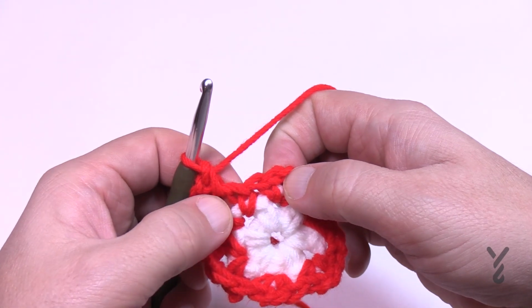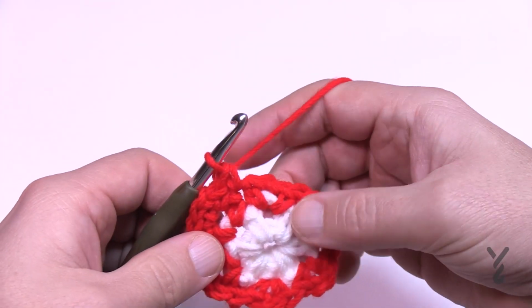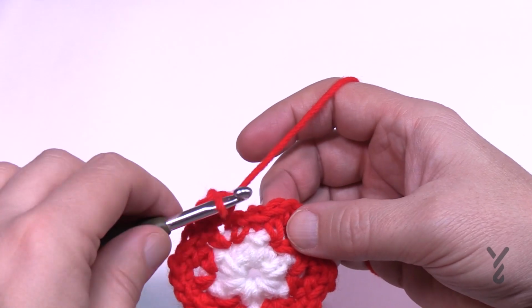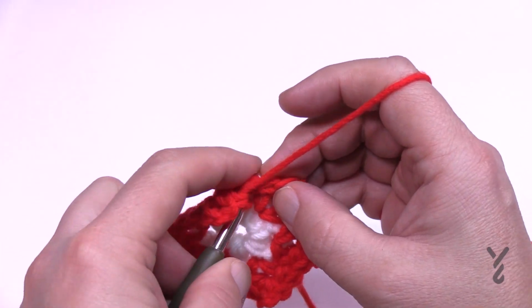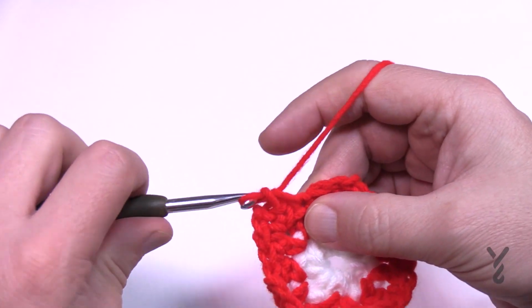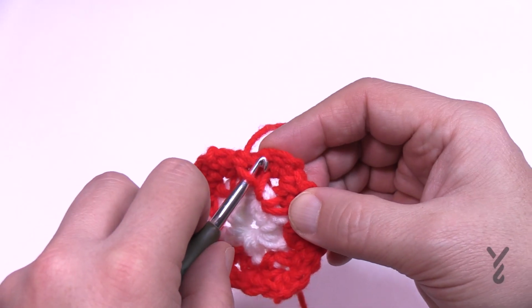You skip the first one out from a corner, and then you go to the second one, and then you got the next corner in a row. So please do this all the way around. This is round number 3. When you get all the way back around, don't forget you have to still skip 1 and go to the second over. That's kind of where you started. And you're going to single crochet, and then you're going to join to the top of the first single crochet that went into that chain 2 space.